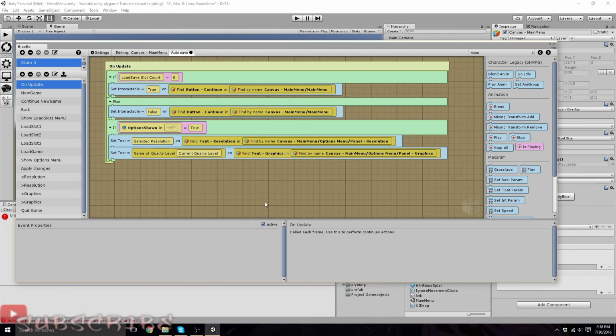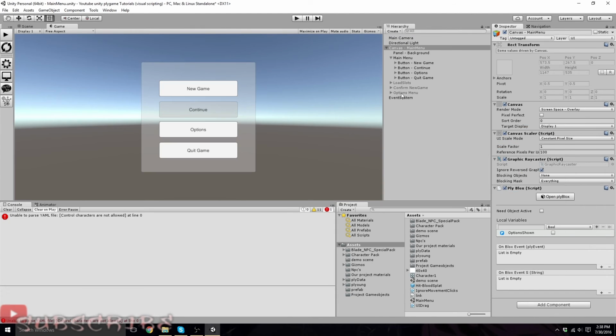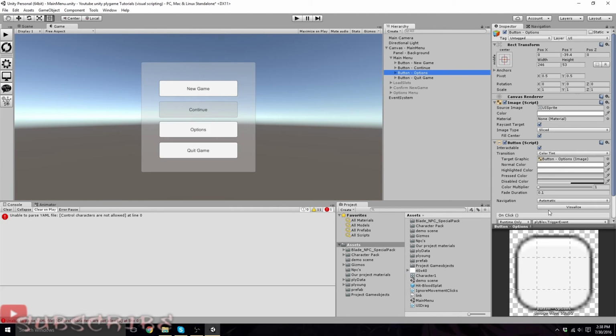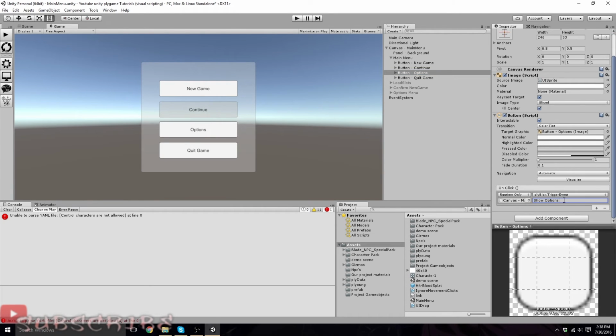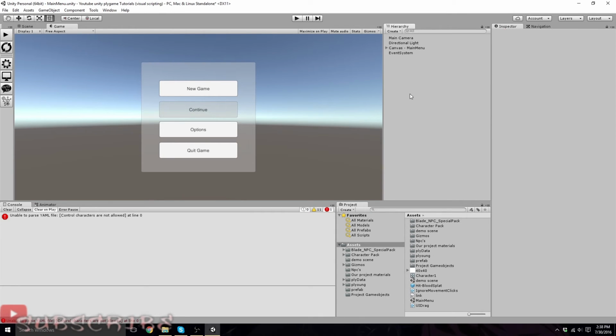And no, it's show options menu. There we go. Just check over your buttons and stuff, quick things if you need to. I'm pretty sure all is well. So make sure that you save all this. Keep your main menu enabled, of course, like so.